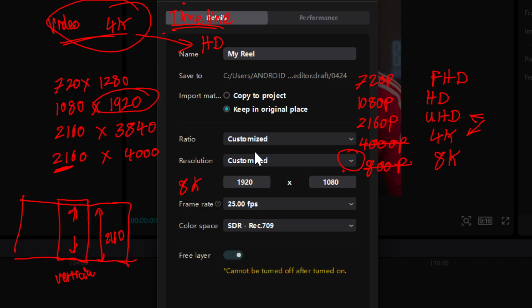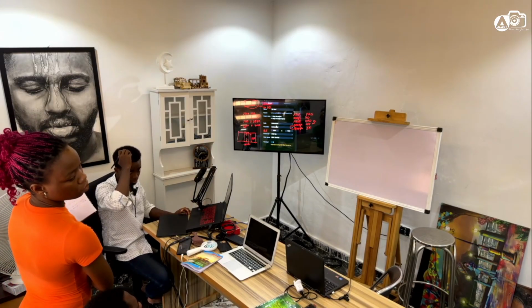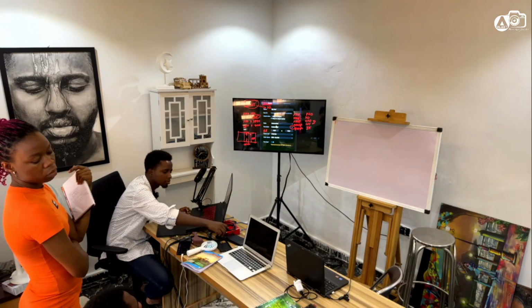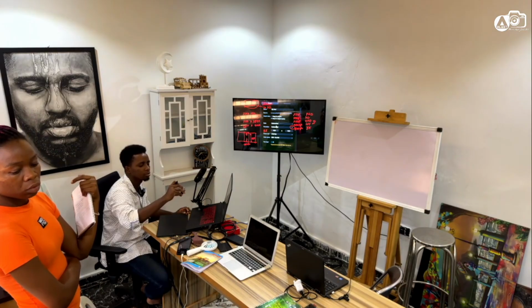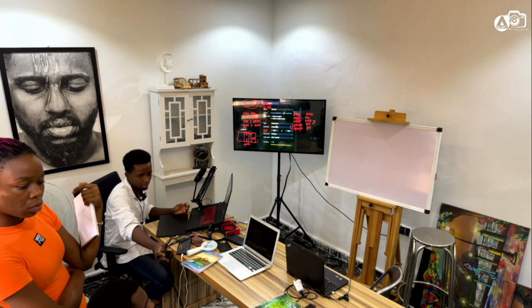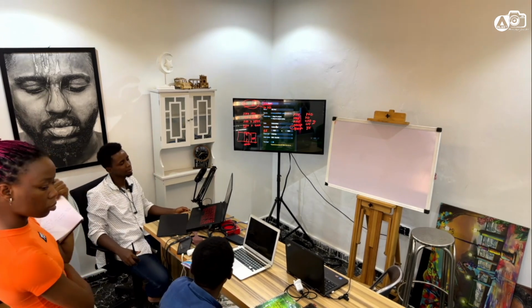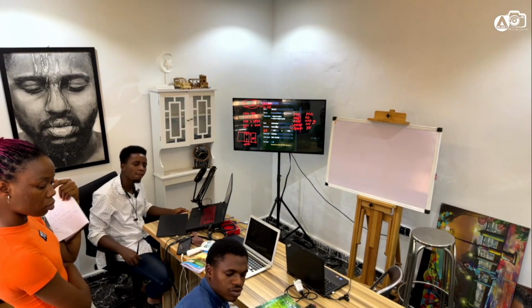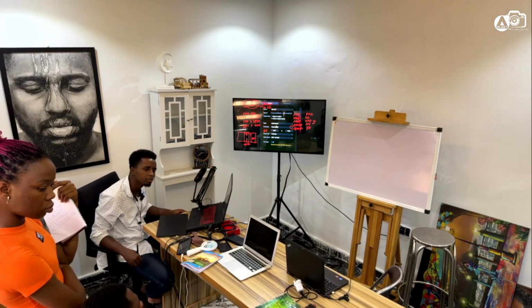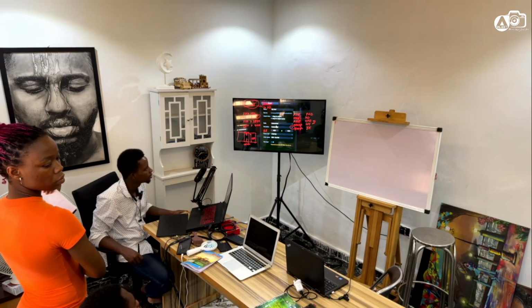So the point is, if you have a camera that can shoot 4K and you have enough storage, then shoot 4K. Okay, I have a question. Recently, I was doing a recording for my system. Let's say you shoot in 4K. Can you render it at a lesser resolution, like 720p or even less than 720p? Will it still be sharp?